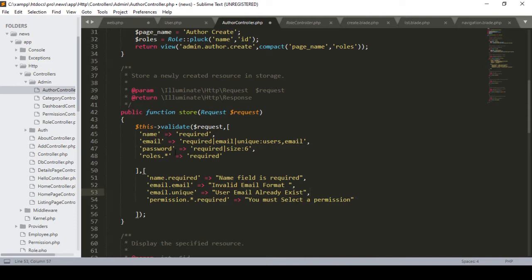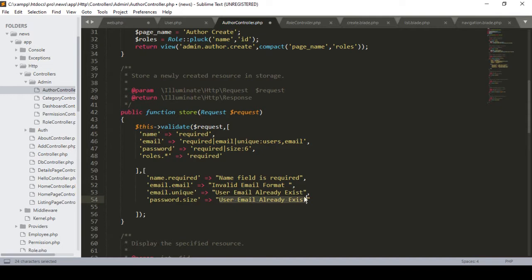And for the password here, I'm defining it as 6 characters. Okay, for the 6 characters, I'm defining it with the size. So better I just copy it. Okay, I just copy it, and here I paste it, and that is our password. I define it with the size, and here I'm defining 6 characters.